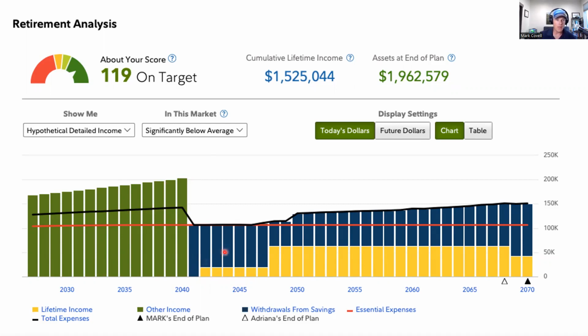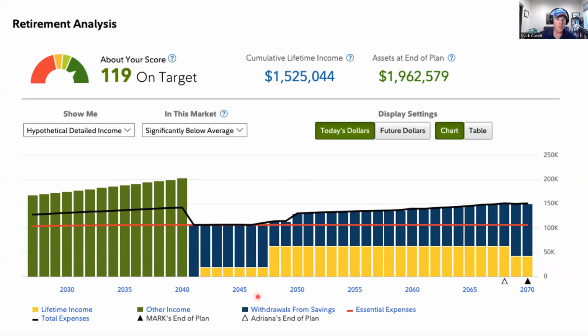The blue lines are going to represent withdrawals from, it says savings, but really it's more of our investments that we've contributed to either in our 401k or if we have different additional accounts, other retirement plans, IRAs, taxable brokerage accounts that we can link in here. Those are going to show up here.